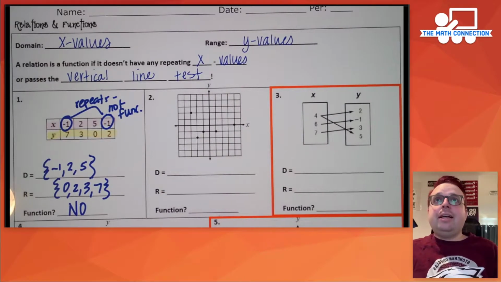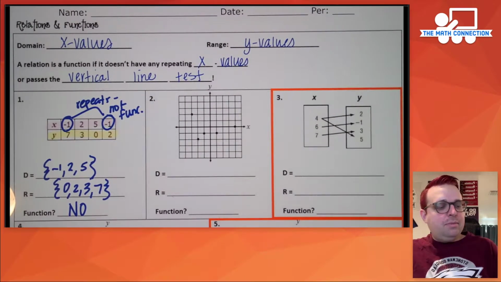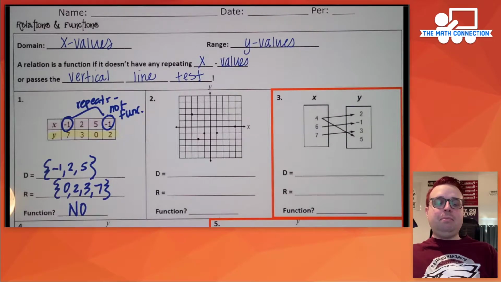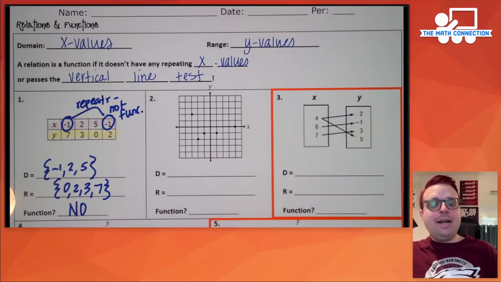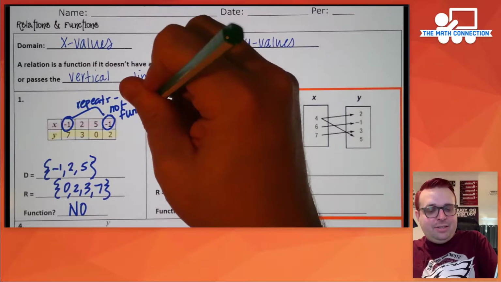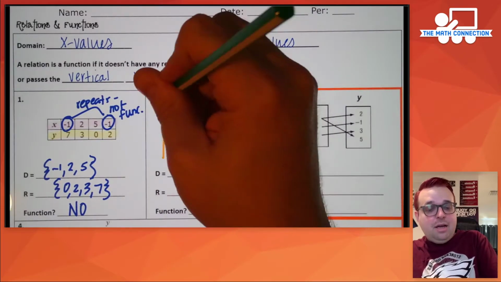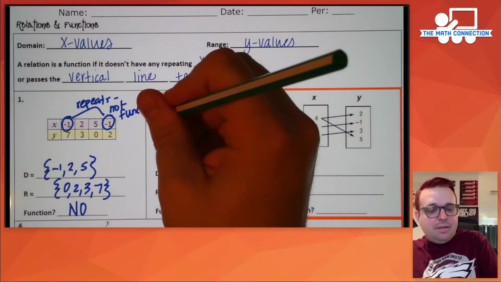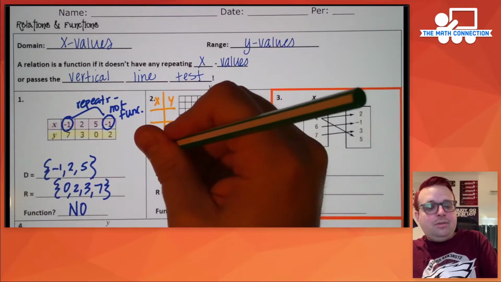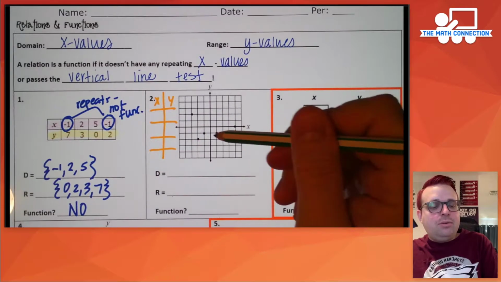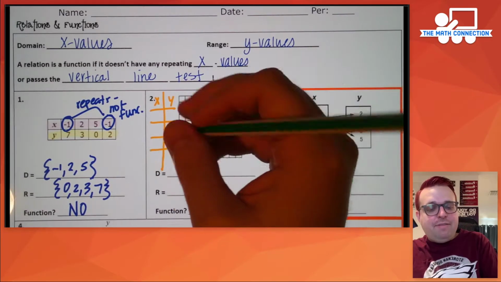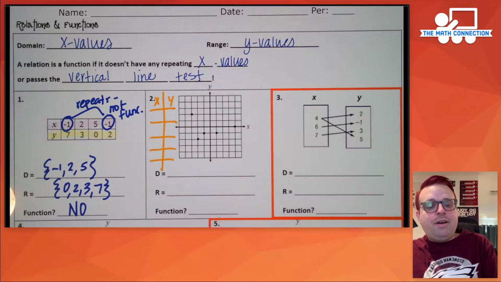Okay, and let's take a look at the next problem. So all we have here are some points plotted on a coordinate plane. And so in order for us to figure out if this is a relation or a function, we need to sort of look at these and make a table of values out of it. That would be probably the easiest way. So I'm going to make an x and a y table right next to this. And I'm going to just put some lines here so we can, how many points are there? 1, 2, there's five points. So I need to make sure I have 5 sections. 1, 2, 3, 4, 5.